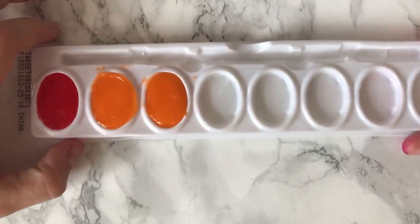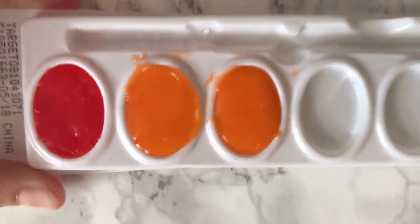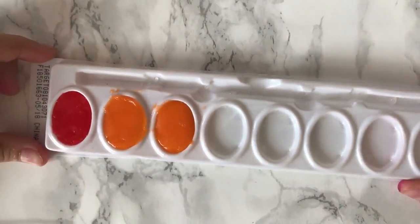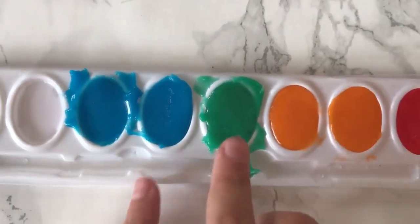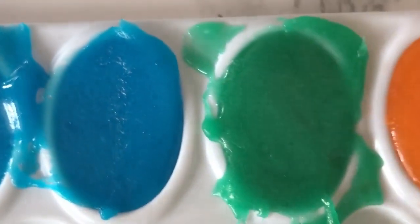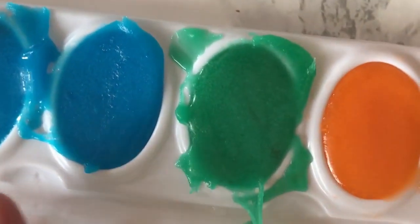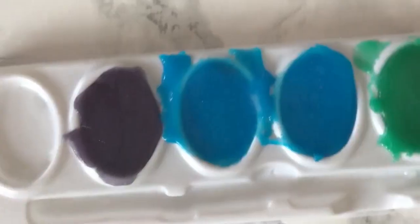We're only putting it in there for 8 to 10 seconds, and it's still very hot. So I really suggest you get a parent to help you because it's very, very hot. Only two more colors left. And don't worry about the mess on the outside, because when it dries, it comes off super easily. It's looking super good so far. It's not dried now, but once it dries, you take it right off.